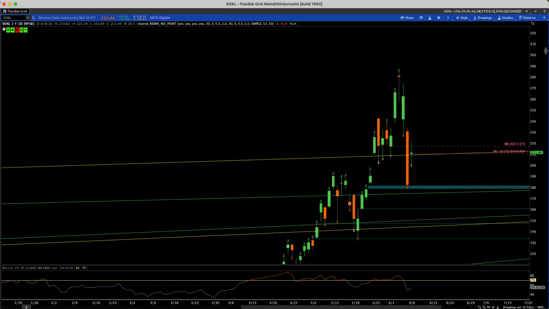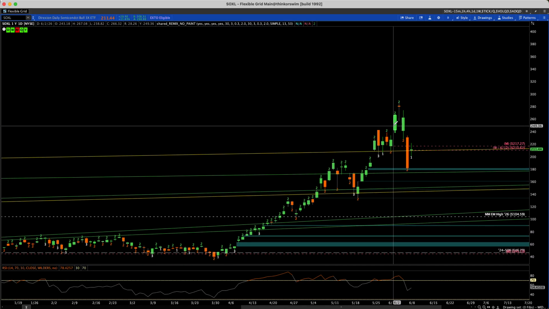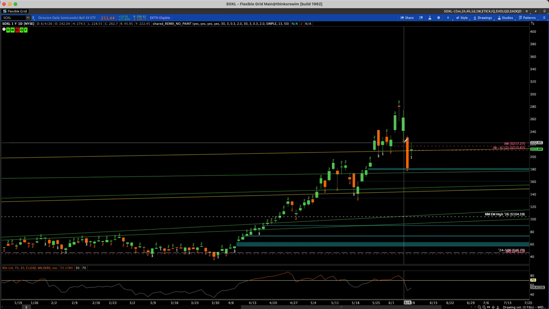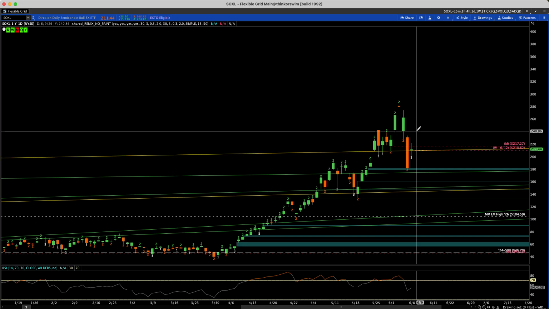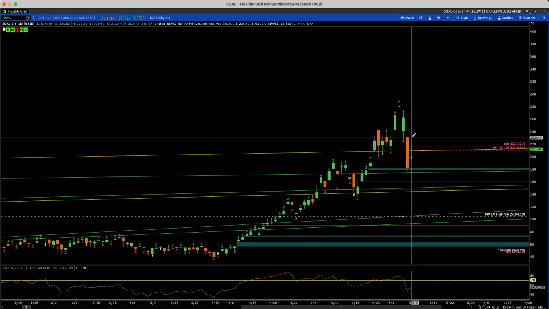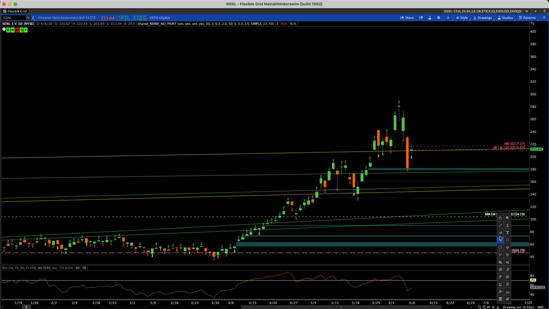But again, we did end the day with the lower high on the 15, starting the downtrend. If we look at the 1 hour, we did make a lower high here as well, pushing down. We've made a lower low in comparison to this 2 down, but we didn't go back down to the low of the day or anything like that.